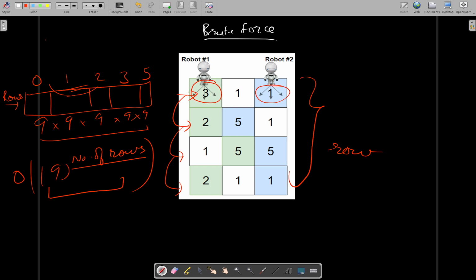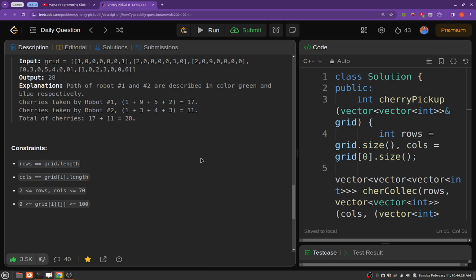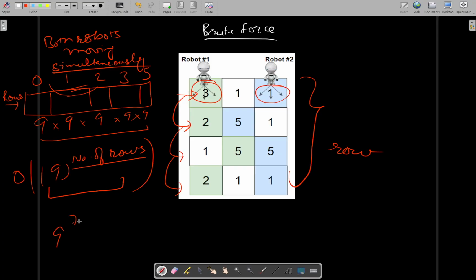So here both robots are moving simultaneously, and if they move simultaneously then these many operations will be required. The number of rows, as mentioned there, can be at most 70. So 9 raised to power 70 operations will be required just to generate all the combinations, and then we pick the combination giving the maximum number of cherries.